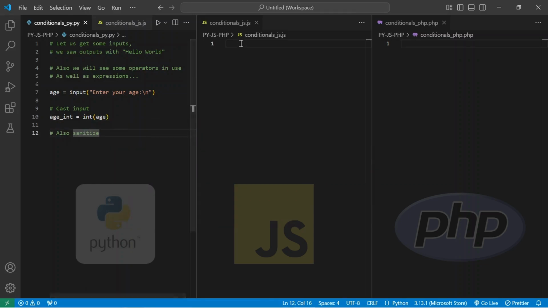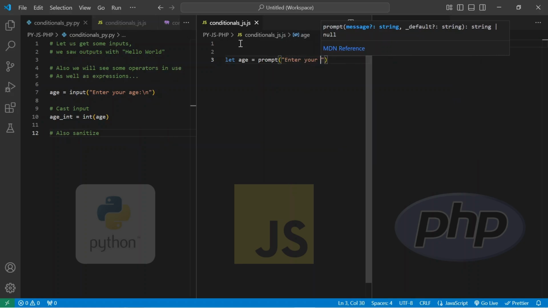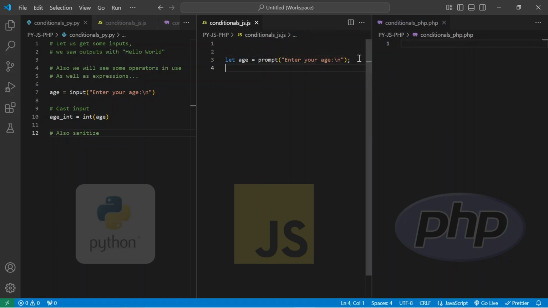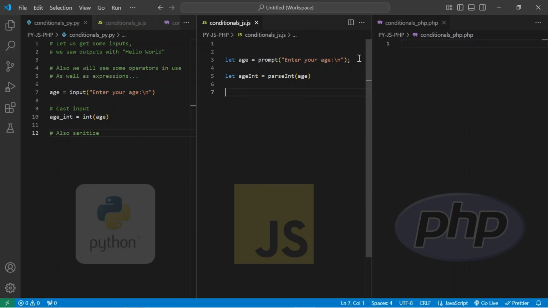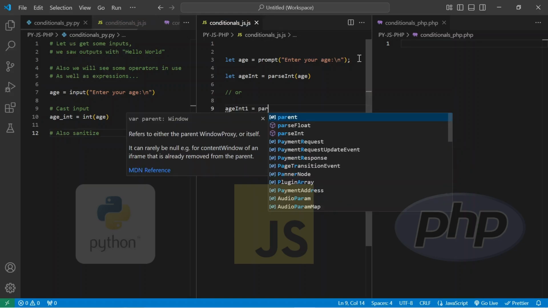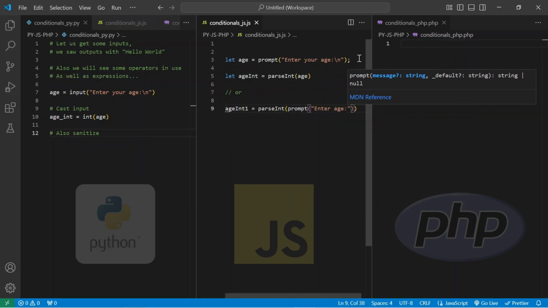In this case, on line 7, we call it age. And that can also be cast, because every input that is received in Python is a string. That is true for JavaScript as well. So for JavaScript, we're going to assign the age to be received as a string, but we're using the prompt built-in function instead of input. Once we've accepted that input, we can now parse it using parseInt to convert it from a string to an integer, similar to how we are casting to int in the Python code.